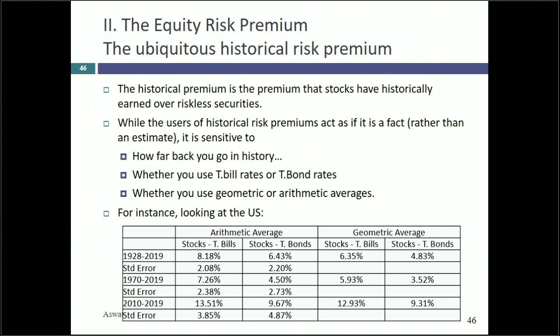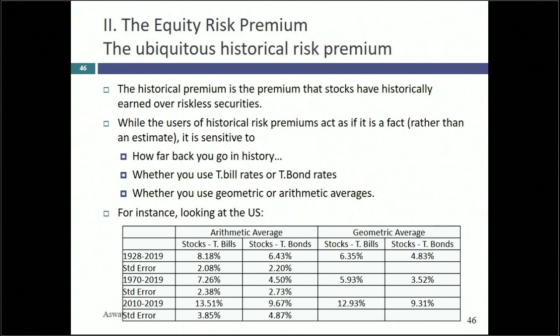Now I'm trying to get you to take your money out of that T-bond and put it into stocks. I need to at least give you an expectation that you can make more than 1.9%. You could be disappointed after the fact. The equity risk premium is what you charge over and above. Let me tell you how I was taught to estimate equity risk premiums. And I'll tell you why I don't do it anymore, but this is the way most people around the world do it, including in your corporate finance class, you might have been taught this as well.